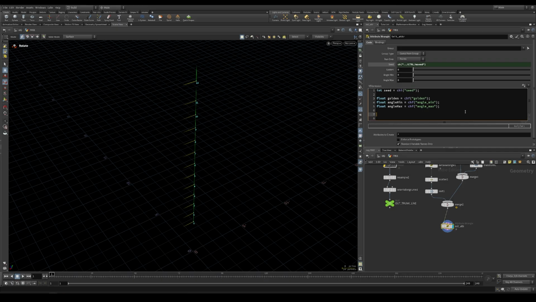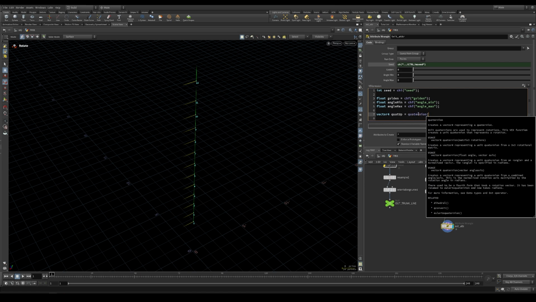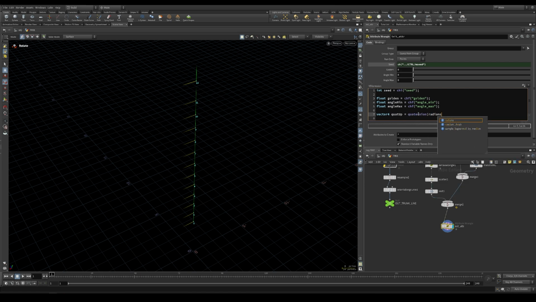And now the first rotation we want to do is the one for the up vector using the golden angle. So we need another quaternion to rotate by the golden angle on the original direction axis and update the up vector with this value. So let's create a vector 4. We will need 2 quaternions this time, so let's call this quat up, and we will use the quaternion function. The angle is the golden, but always in radians, and the axis is the original direction.